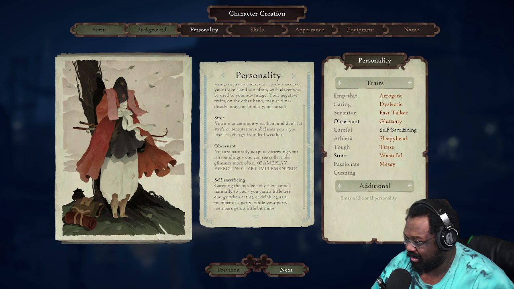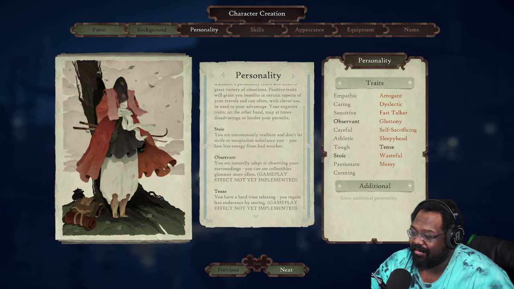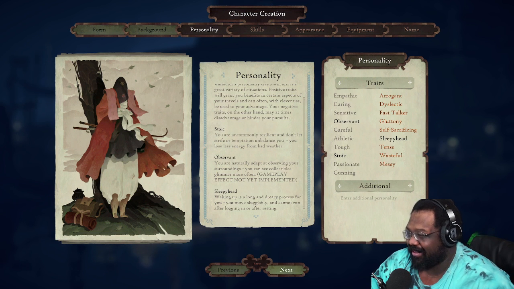Maybe tense. Tense might work better. Oh, that's not implemented yet. Okay. Well, I want to at least do one that's implemented. You know what? Let's do self-sacrificing. I think it kind of fits. Either that or we do Sleepyhead. What does Sleepyhead do? You're sluggish. Cannot run after logging in or after resting. Actually, that just works. I like Sleepyhead. That just sounds like me.